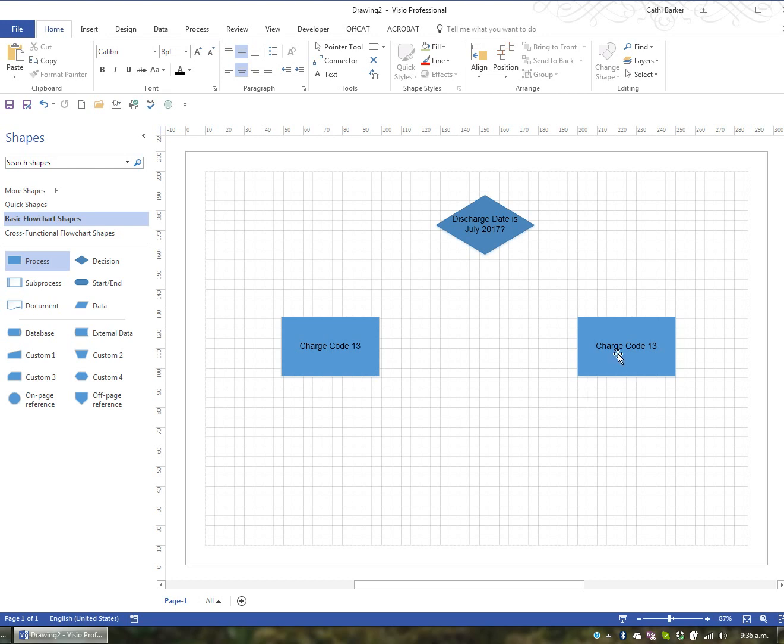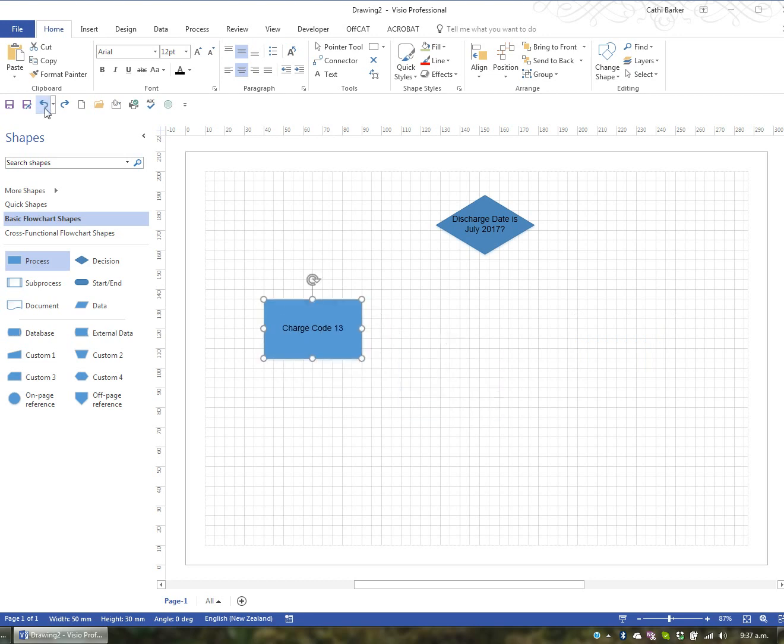And as you saw, deleting a shape is a matter of clicking it and pressing the delete key on your keyboard. If you want to bring that shape back, you do have a button here on your quick access toolbar called Undo. If I click the button, it'll undo my last action. If I click it again, it'll undo a series of actions. In fact, it'll undo the last 20 things you've done. And then this button here will redo the last 20 actions I've done, till eventually it goes dim because I'm right back to where I started.